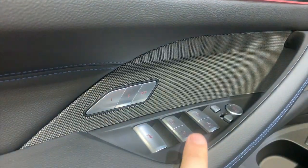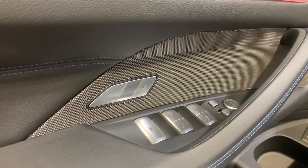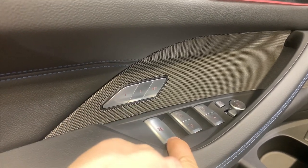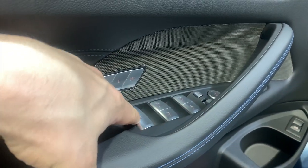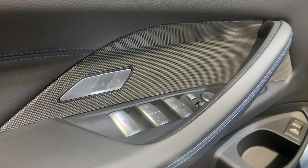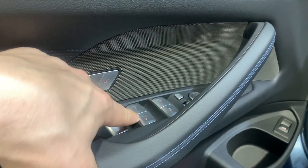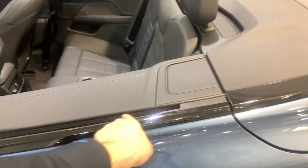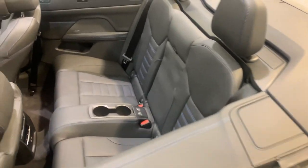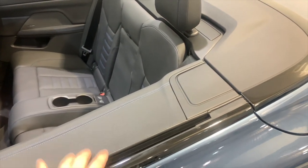You also have a button for all the windows — you can put all windows up at the same time. In the Cabriolet, kind of like a sedan, you actually have front windows and rear windows that you wouldn't have in the coupe. There's also a small window that pops up here. That's another reason why you'd have less back room space — there are window regulators built in there, making it a little bit wider.